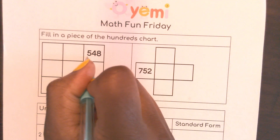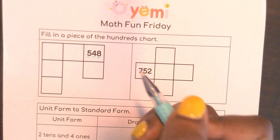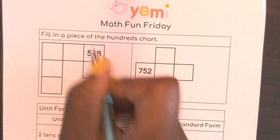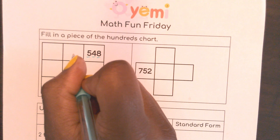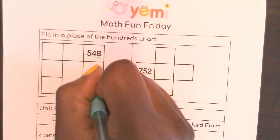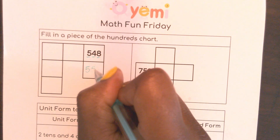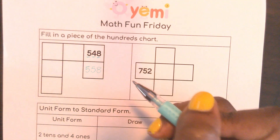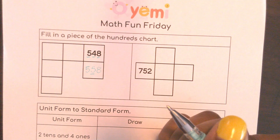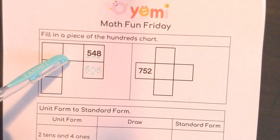Here I have 548. We should remember from that compass that I could either go down and add 10, or I could go to the left and subtract one. So if I went down this way, I would end up with 558, because I went down and I just changed my tens place. If I'm going back, I'm changing only the ones place, so I would have 547.